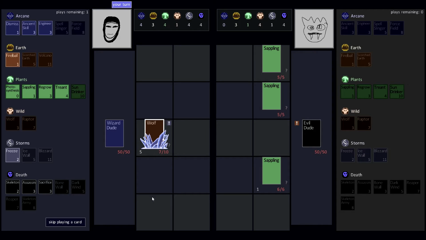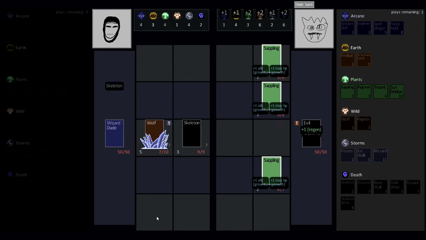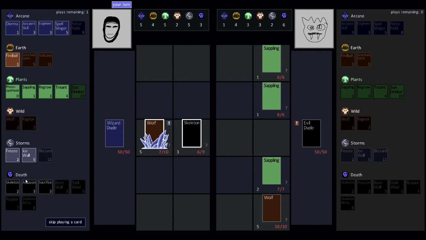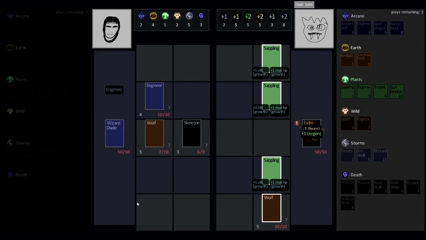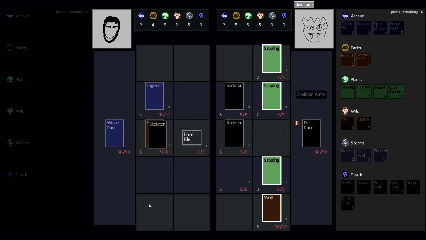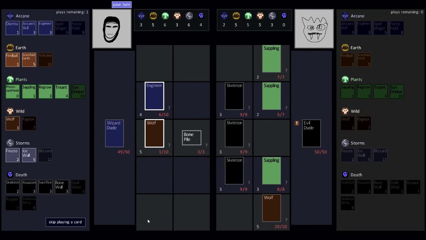And here's another example of some of the nicer placeholder art. So I'm going to put a skeleton out. And this is already not going very well. So I'm going to do an engineer. Oh my goodness. So he gets a lot more mana than me. This is the only way I can make it challenging. He doesn't have any common sense yet. I'm going to get that soon.